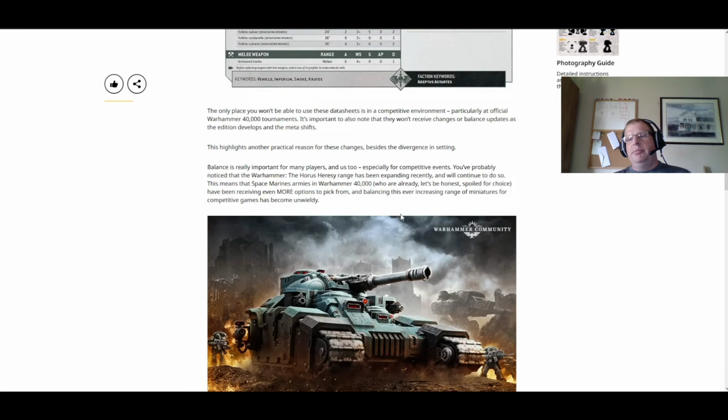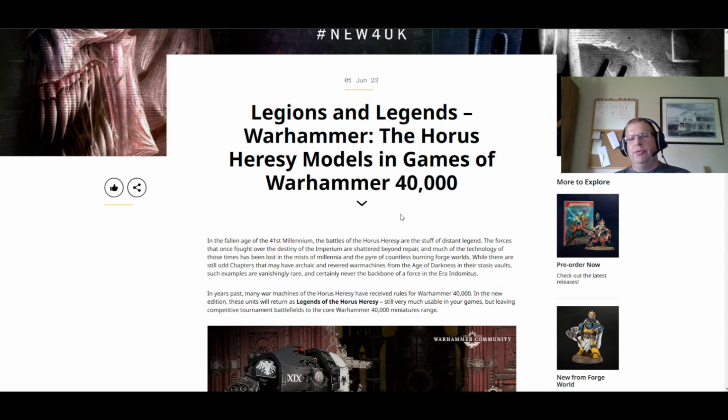So overall, I'm slightly displeased with some of this, with some of the picks, specifically the Decimator and the Contemptor Dreadnought. Xenos completely escaped any hit with this because the Xenos are not part of the Horus Heresy. I don't know how that's going to play out because you're still going to have some things like Eldar have Hornets in there. But I don't know that the Xenos armies use these a whole lot.